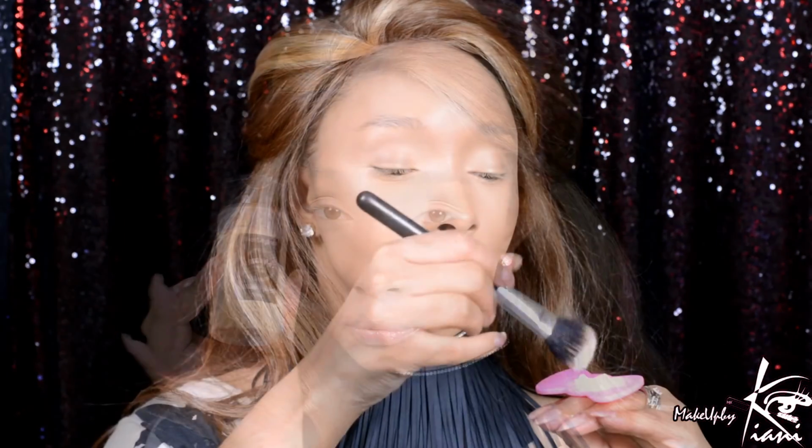But you have to set all that concealer magic. I'm gonna grab my RCMA No Color Powder. I'm gonna put a little bit on my paw palette. Look how cute she is. Just tapping out the areas where I put concealer. I'm not setting my whole face right now, just setting that concealer, and you'll see why in just a sec. Tap, tap, tap, make sure there are no fine lines.